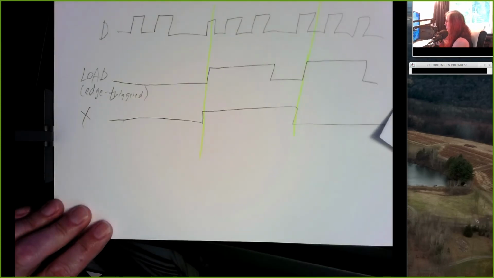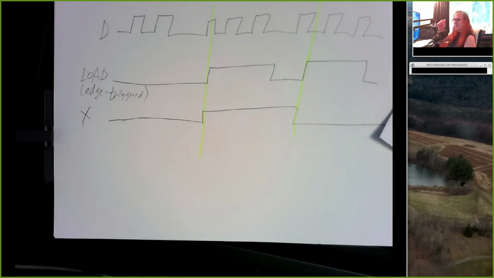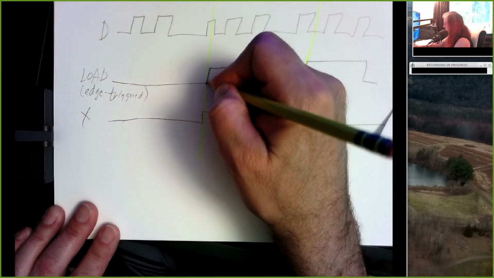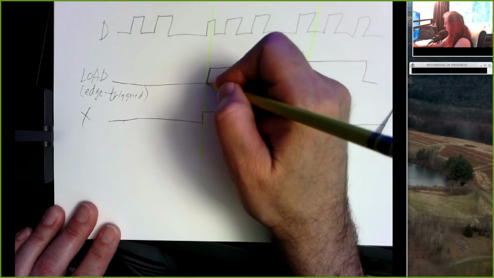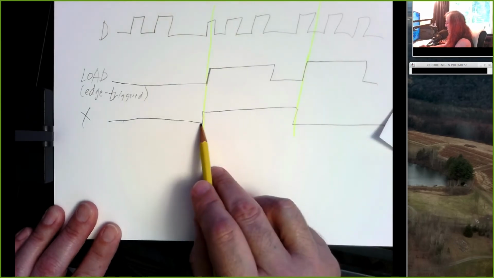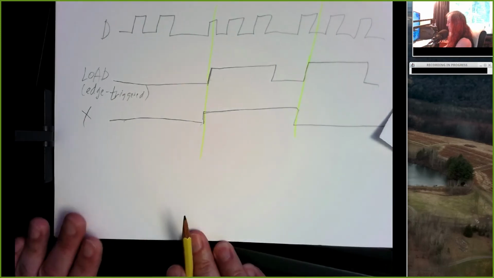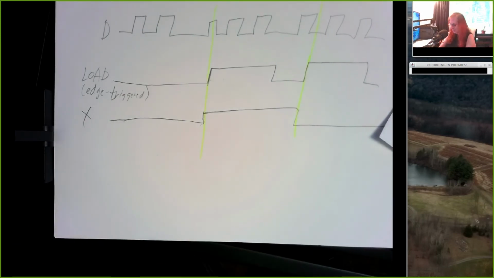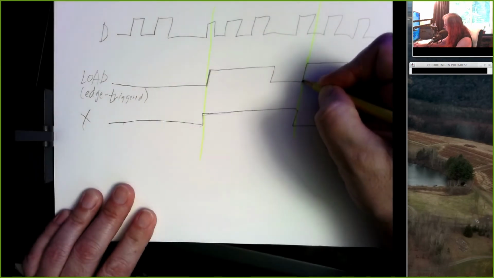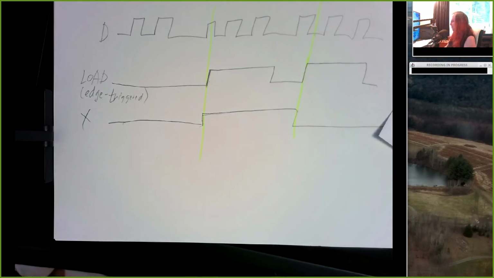With an edge triggered device, our gate opens for a really tiny amount of time, right? And during this brief moment where our edge changes from 0 to 1, we look at the D input, and that's the value we store in this memory. And that's it. That's the value in the memory forevermore until this load line changes again from 0 to 1.